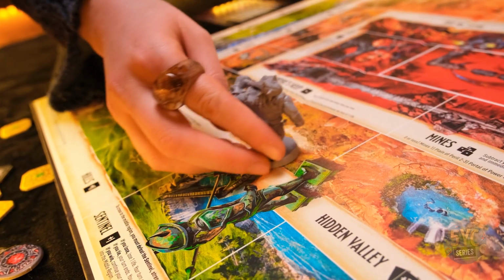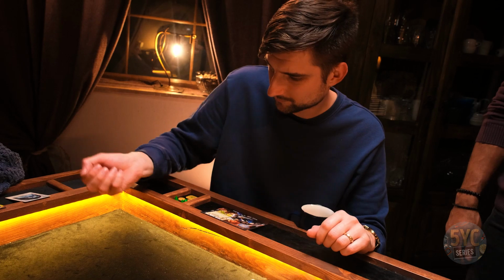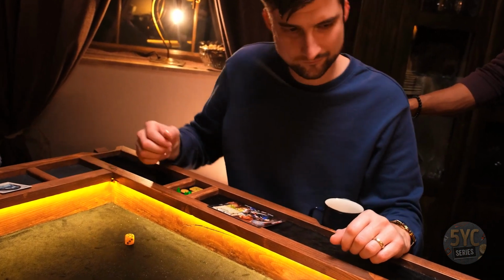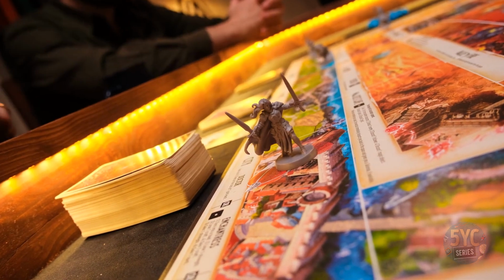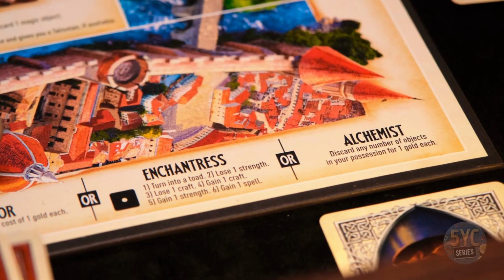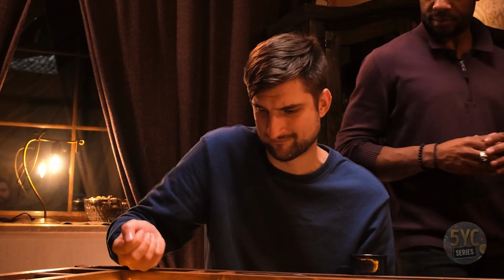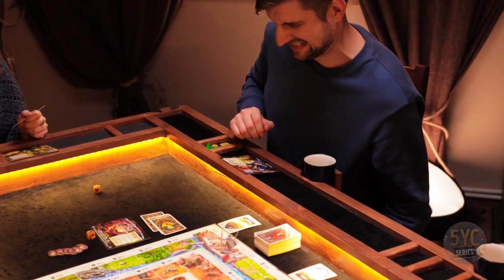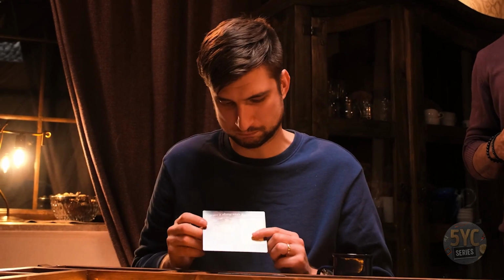The troll has defeated the Sentinel and is now in the middle region. The warrior has landed in the city and has chosen to see the enchantress. Let's see what he rolls. After rolling the die and rolling the 1, the warrior has been turned into a toad.